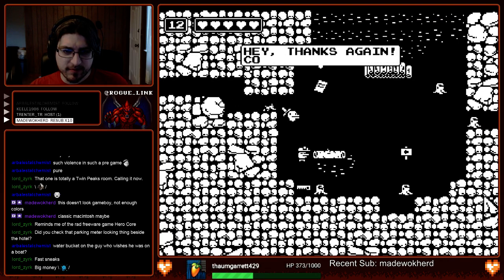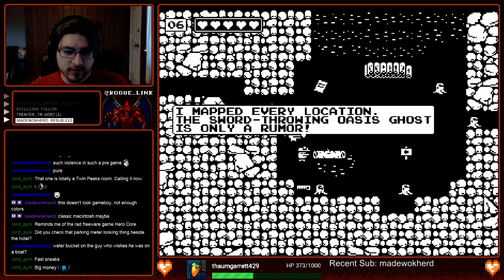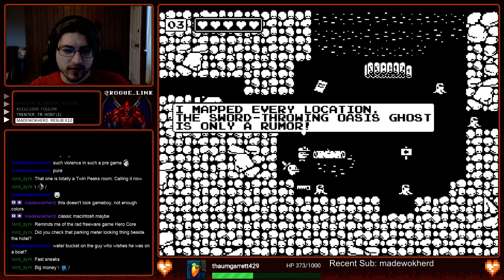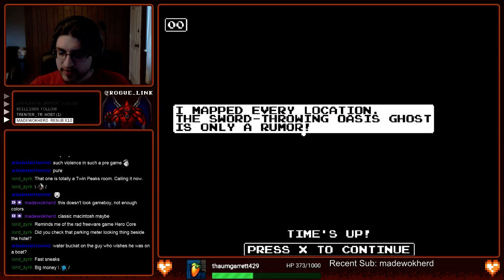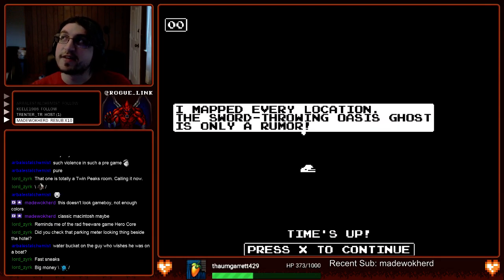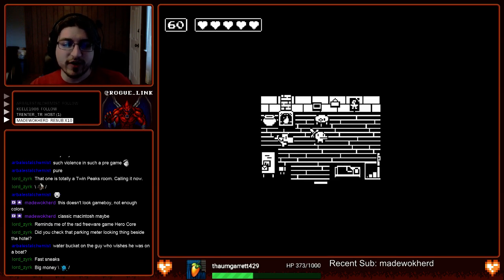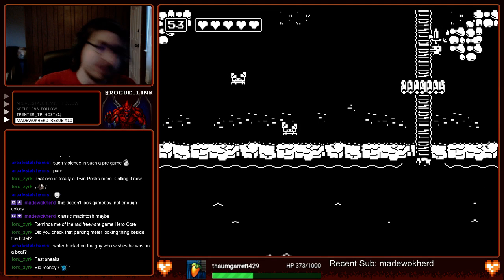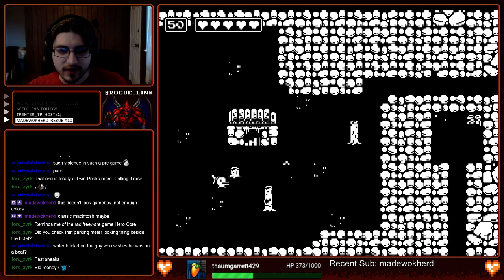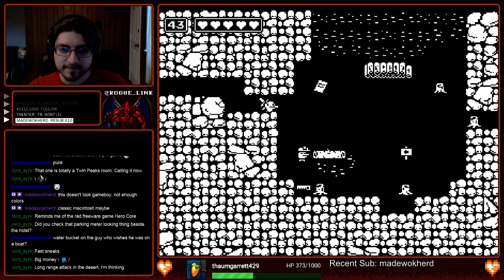Not 100% sure what that's supposed to be either. Sword throwing oasis ghost. So we need to get to the oasis, which is probably through the desert, which we need the sneakers for. So we just need one coin. Yeah. Okay. I think once we get a coin, we'll be able to unlock a bunch of stuff, because once we get the long-range attack, we can blow up the bomb.